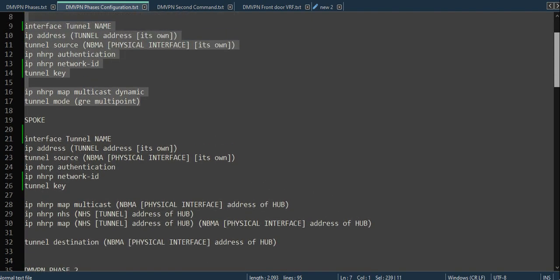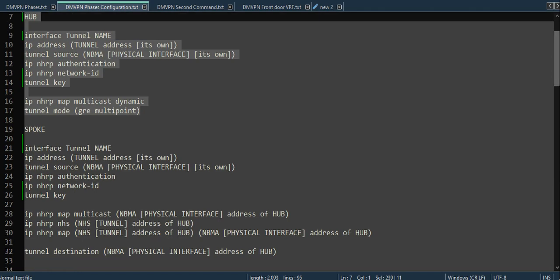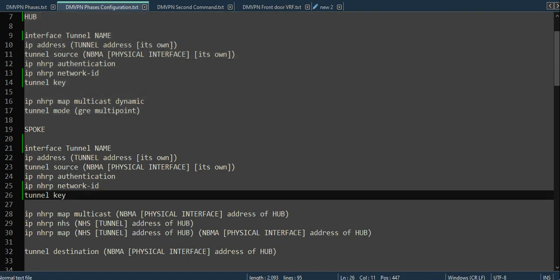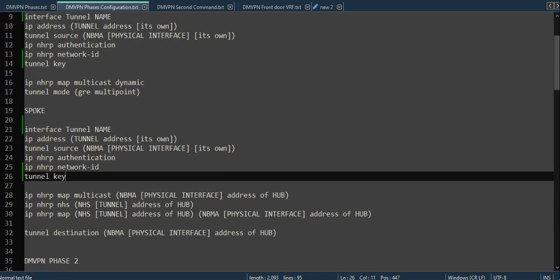And for the spoke, we specify the tunnel name and the tunnel IP address. Tunnel source is the NBMA interface IP address. NHRP authentication, network ID, and tunnel key. As I explained before, for NHRP configuration on spokes, we have three commands.